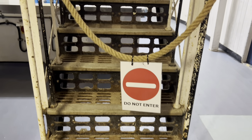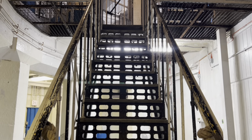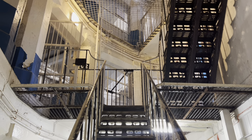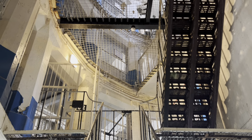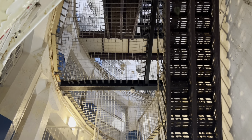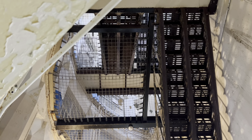This tower has very distinctive internal architecture, and it's replicated on each of the 5 stories in the tower. The cells are arrayed in this band pattern, focused on where I'm standing. Historically, this would have been the guards' gallery. So one of the turnkeys, as they were known, would have been stationed here all the time, really. And originally, the cells didn't have solid doors, it just had these iron gates that had been superimposed on these doors. And so a turnkey stood here could in principle look into each and every cell all of the time.